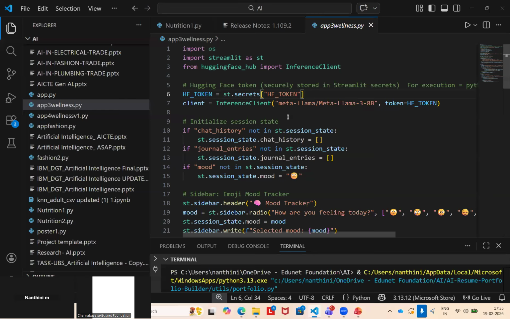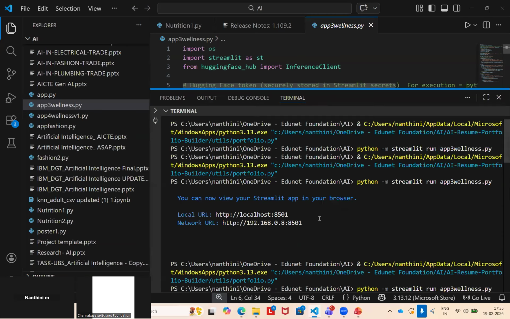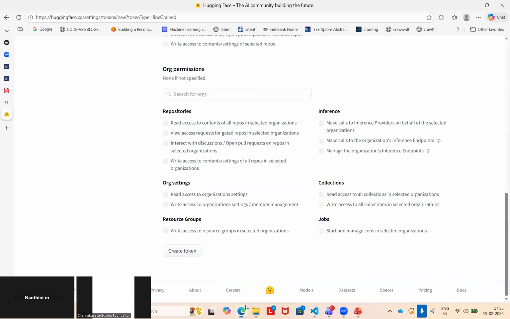Shall we go with this program? And you know how to get this inference client also. Is it clear? Okay. Now, coming to this, just allow me a minute. I have already implemented this. See what you have to do. You have to just implement this program using Streamlit. Okay, I will show you the demo. Then I will come back to this particular coding part.